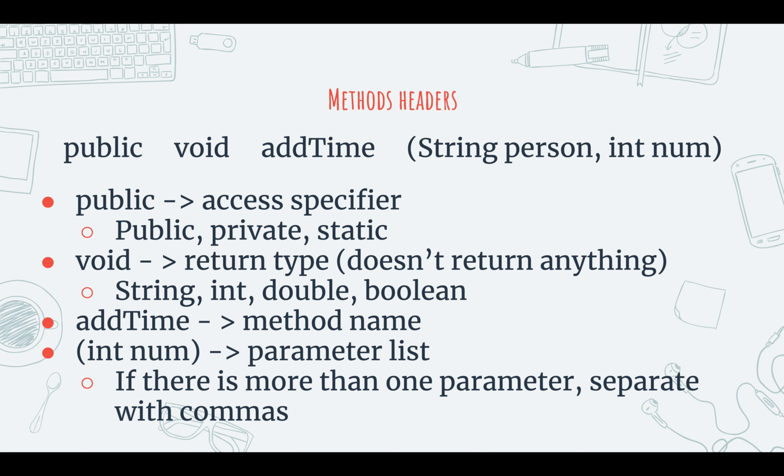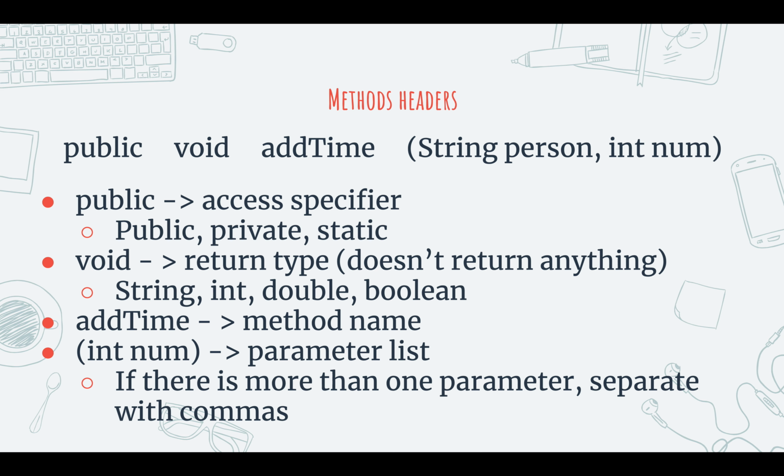The second value is void. Now, this is a return type, and we can have multiple return types. Void is just one example of a return type, and we will use this when we don't want to return anything, meaning when we invoke this method, the method is going to do its own calculation, its own algorithm, but it's not going to send a value back to the method that was invoking it. If it was invoked by a method in its own class, or by a method from another class, it's not going to get a value back.